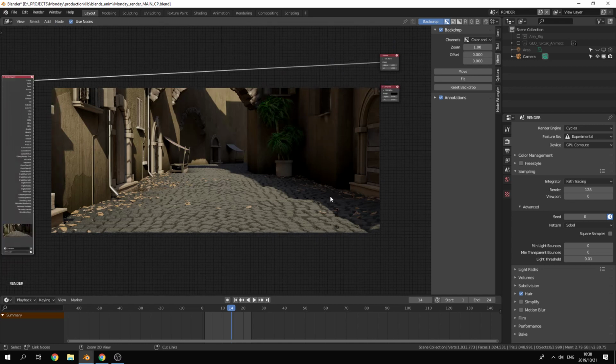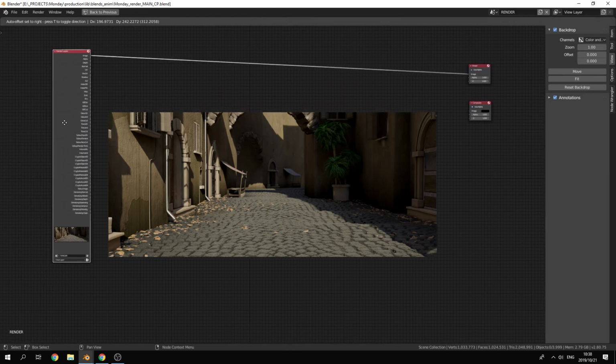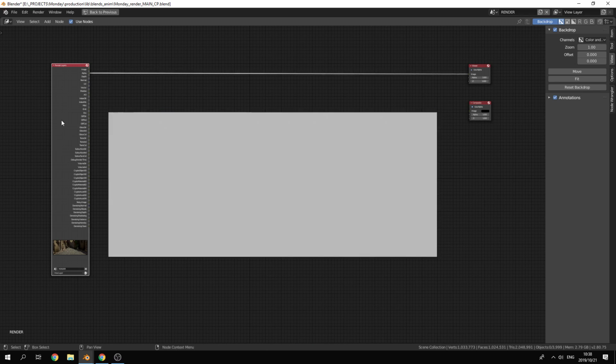Okay, so I just quickly want to go and jump through. You can see all the passes that are saved. If we were to save this image as an actual file, you'd see how big it actually is. Okay, so it's, I don't know, many megabytes. But let's just quickly look. So the image is obviously what it was. This is the alpha, which there is none because our whole frame is full of geometry.